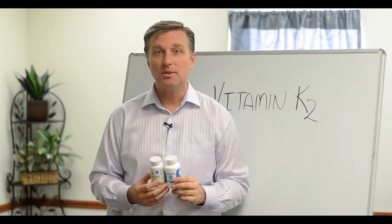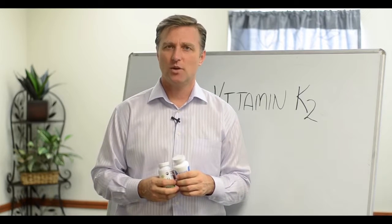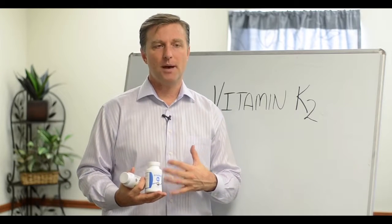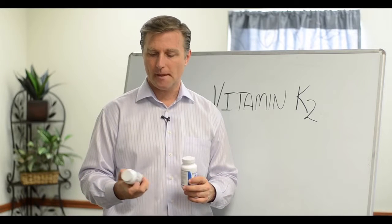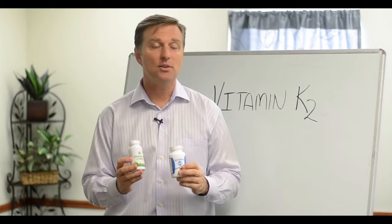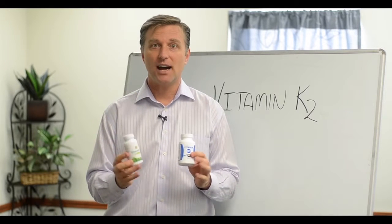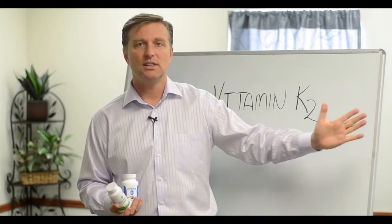If it's a minor problem and you're just maintaining it, take one of each. Now, why do you take it in the morning? Because the stomach is mostly acidic in the morning, and it's the best time to digest protein and fats — not right before you go to bed. I recommend taking this with some fat, maybe a little butter or even just with your eggs for breakfast. Take it at breakfast and it'll be absorbed throughout the whole day. You don't need to spread it out through the day.